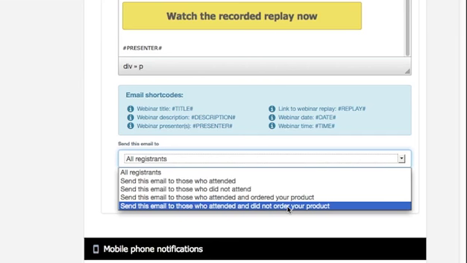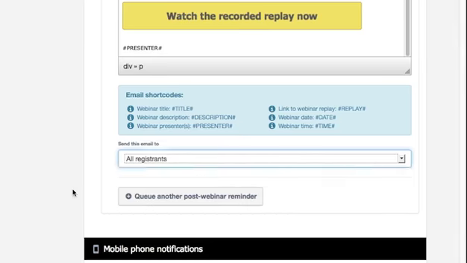The bottom line is, you're going to be able to craft and tweak your offers and communications based on the behavior that your registrants took because of the webinar, meaning that you can focus in your message so specifically that you can create amazing conversion simply because you have the right message with the right market.